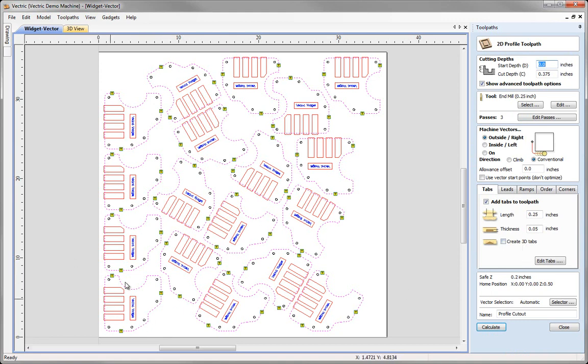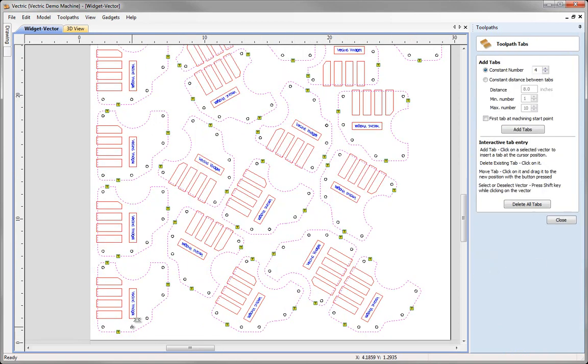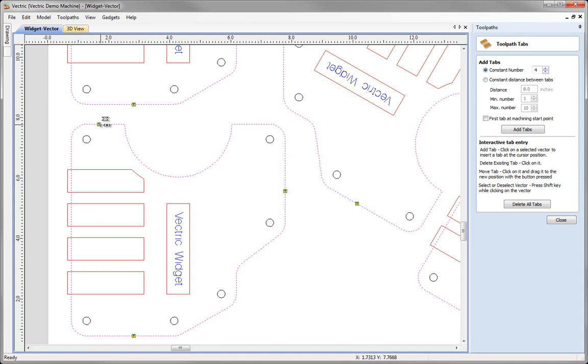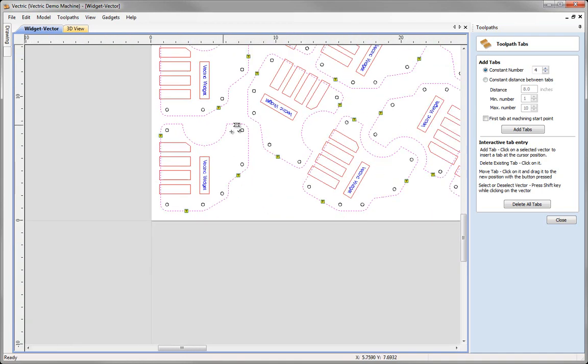So if I wanted to move those, what I would do is click on the button here to edit tabs, and now I could zoom in and manually click and move these if they were in a place that wasn't optimal for the part to be held when it was cut out. So you can see that would take a few minutes to work my way around, but I have the ability to go in and override those original positions, just dragging these into new places that I think would be better than where they were originally placed.